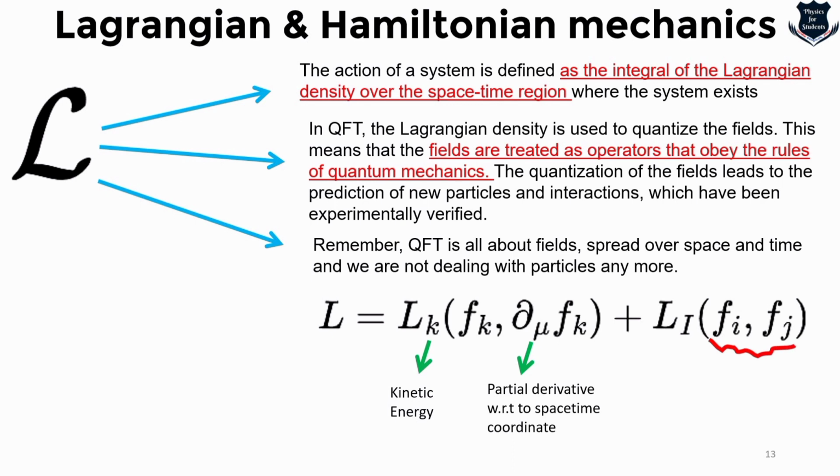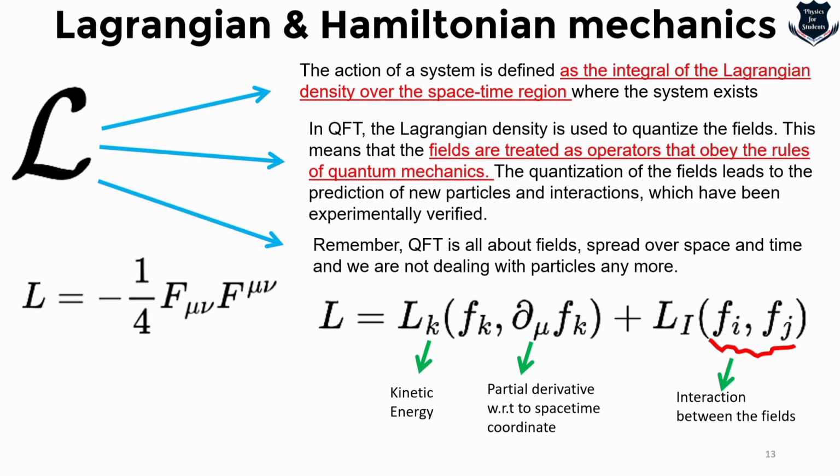And this Fi or Fj is again the generalized coordinate. We require generalized coordinates because the Lagrangian mechanics is now spread over a density. These are called interactions between fields. Don't worry, we will deal with this. What do we mean by interaction, in the coming part? But this is how the Lagrangian density is spread over.